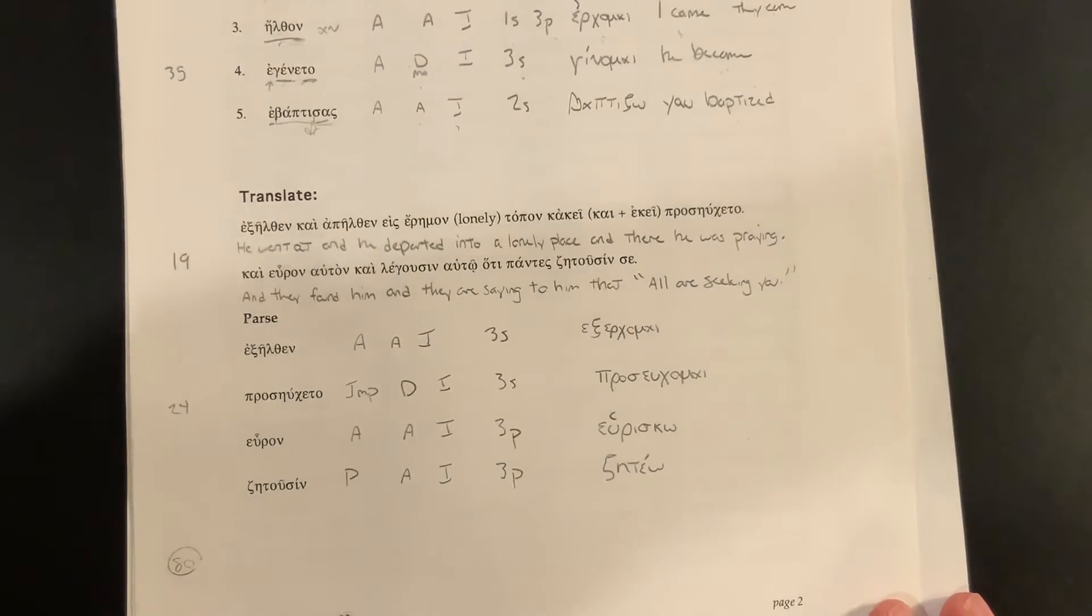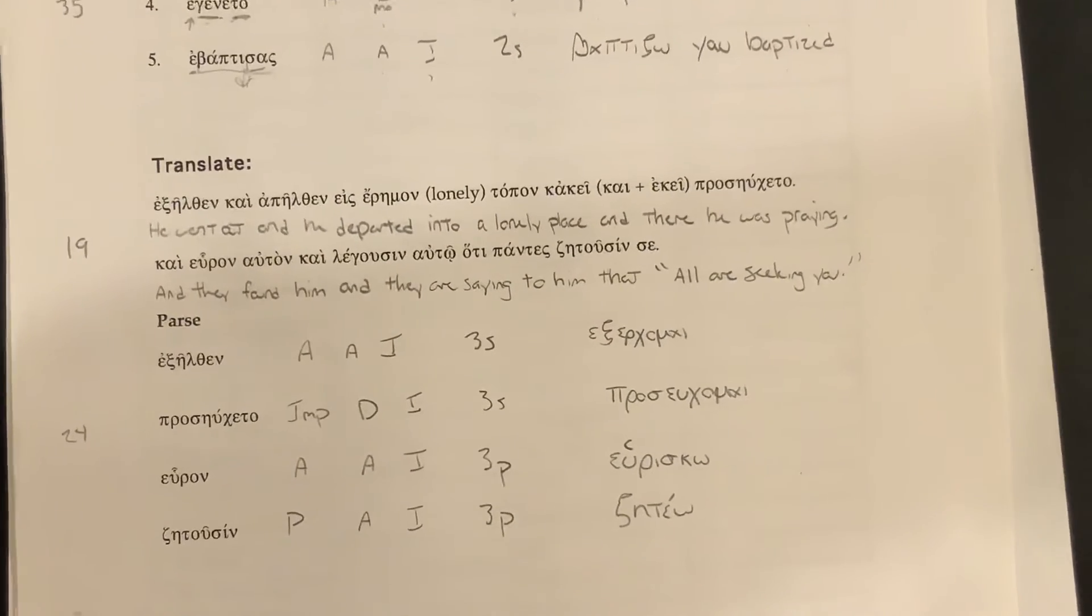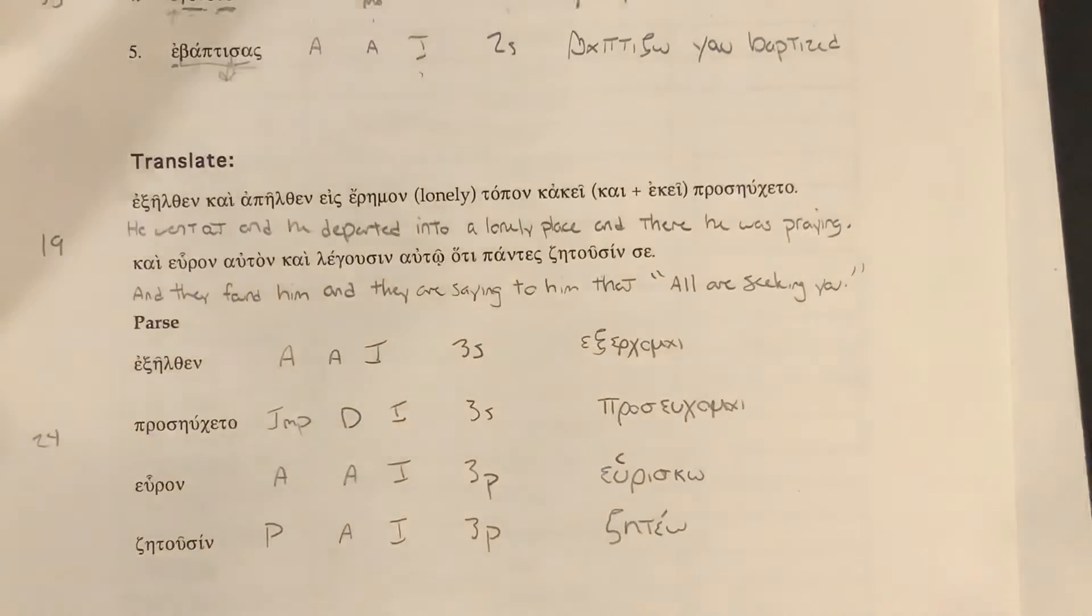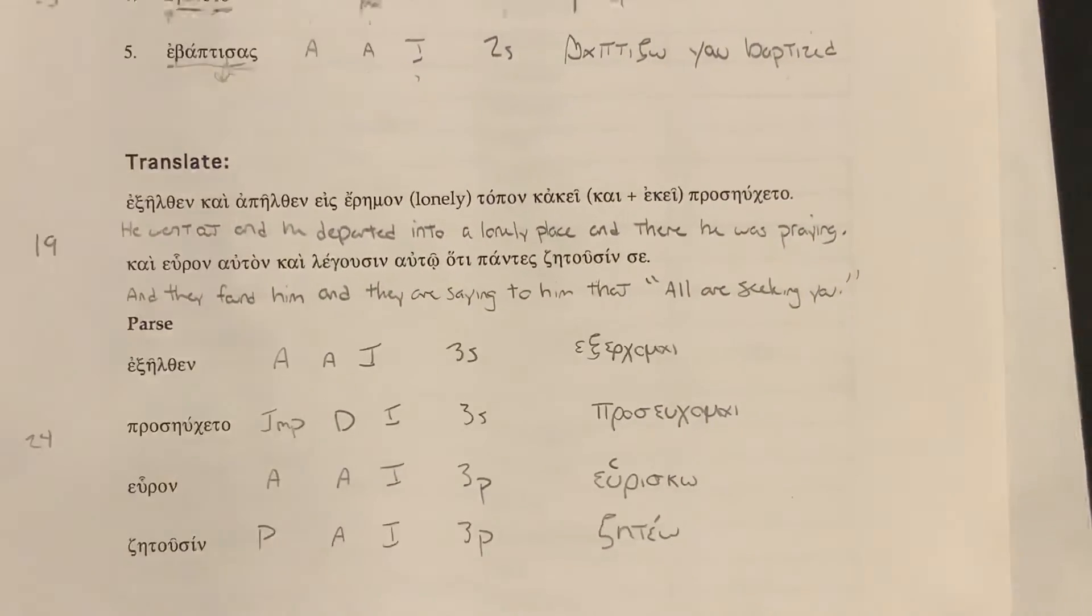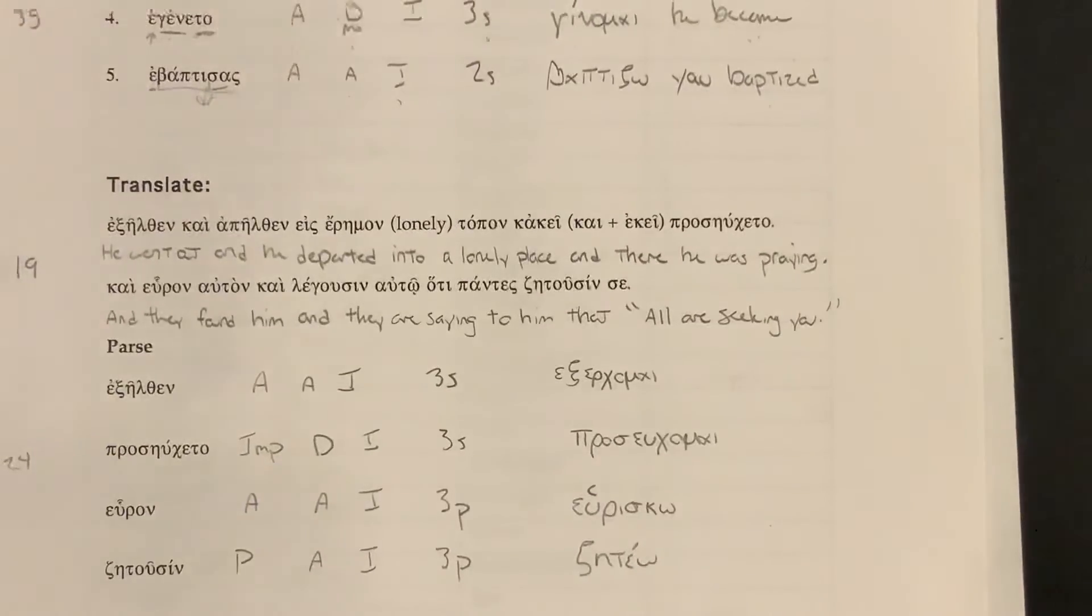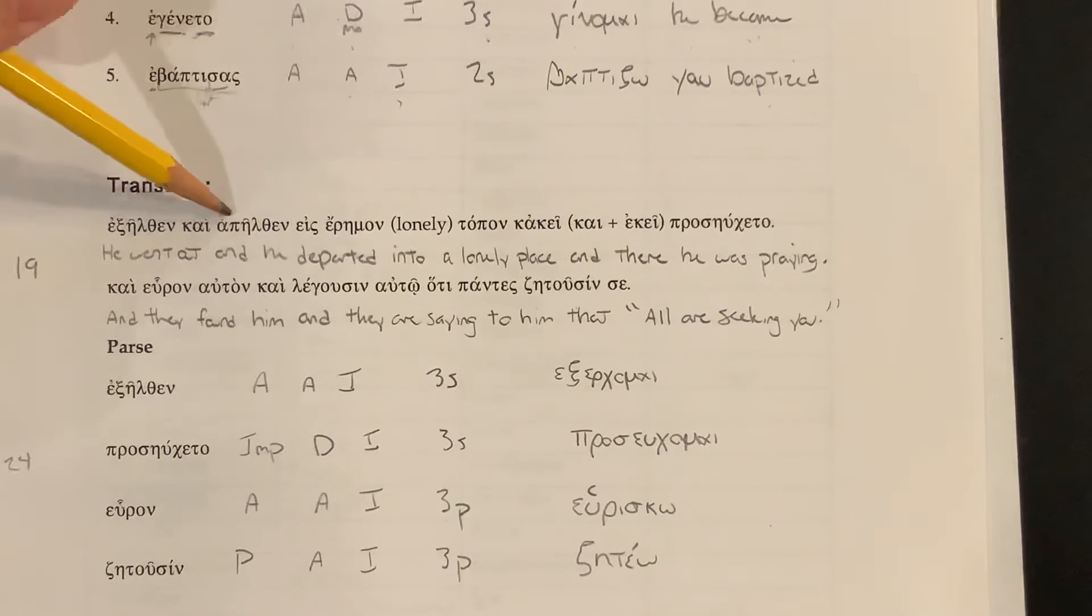Alright, let's talk about this translation at the bottom here. So I'm going to zoom in just a skosh so we can kind of see where we're at. Alright, did we get that? We did. Okay, so here, as we go out, we can say, so exelthen, then he went out. This is exelthen, then he went out. Kai, apelthen, and he departed. This is apelthen, erchomai, exelthen, erchomai, and apelthen, erchomai as Aorists. He went out and departed.